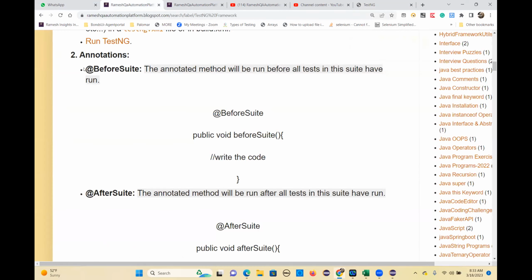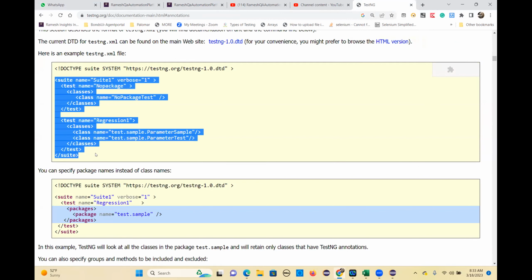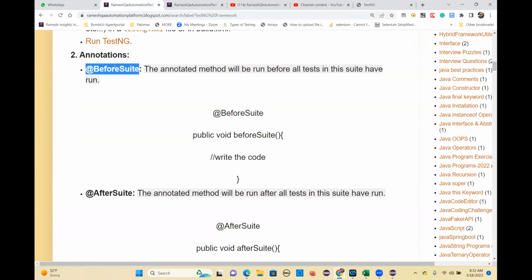Now, what is before suite? This entire suite, right? This is one suite file. Before your suite execution, first this annotated block will execute. Any code you write, that code will execute first.